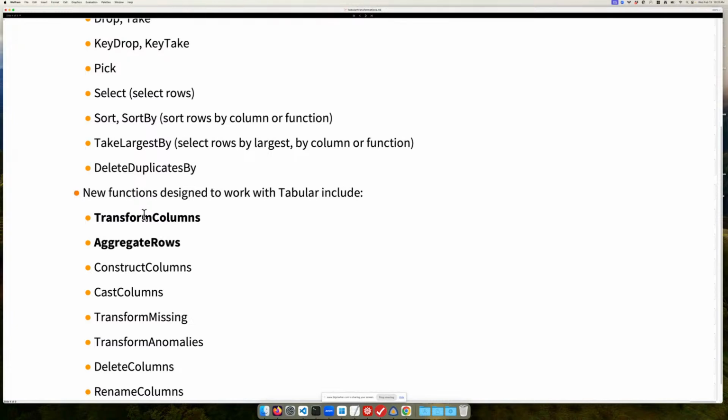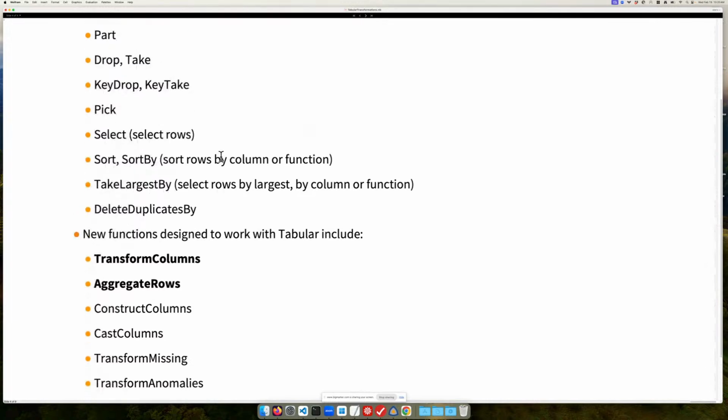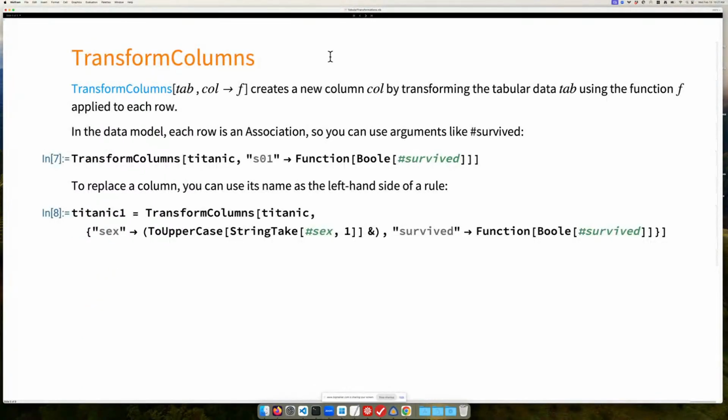And I'm going to focus in this talk on TransformColumns and AggregateRows, but there's a whole bunch of others. And almost all of these below are essentially based on TransformColumns. And in fact, any of the By functions are based on TransformColumns or ConstructColumns. So understanding these 2 functions will get you a long way in understanding a new command you want to work with tabular, and how that might work as well.